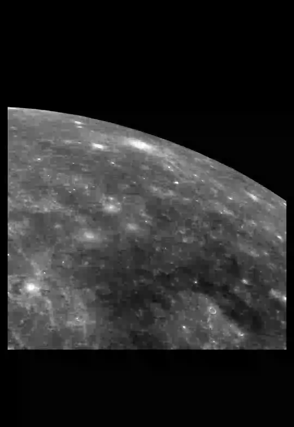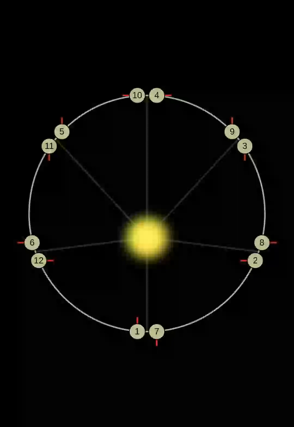Mercury was heavily bombarded by comets and asteroids during and shortly following its formation 4.6 billion years ago, as well as during a possibly separate subsequent episode called the late heavy bombardment that ended 3.8 billion years ago. Mercury received impacts over its entire surface during this period of intense crater formation.